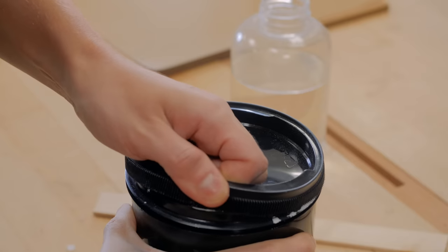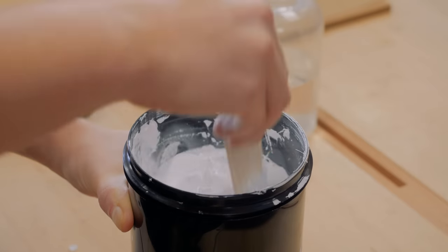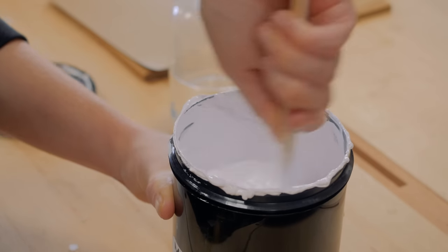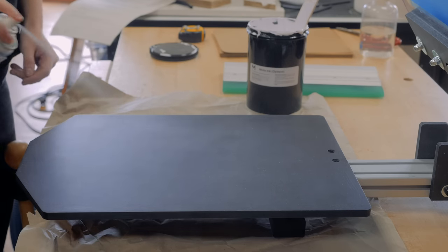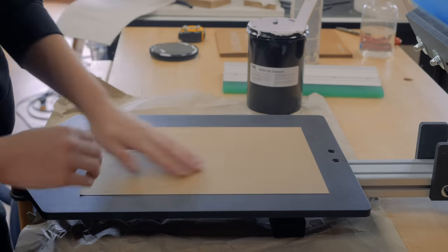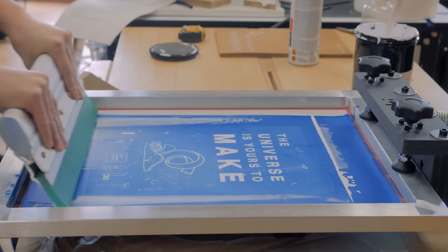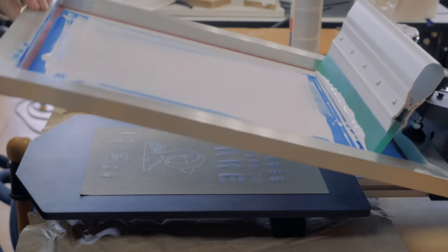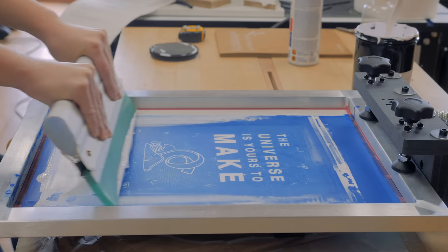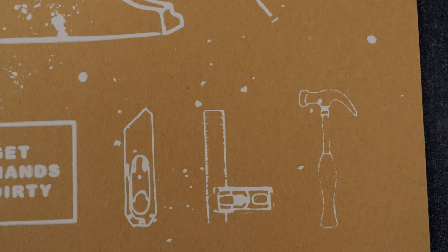There are several types of ink meant for screen printing and the one that comes with this kit is water-based, which I approve, because it does less harm to the environment than solvent-based alternatives. To keep the paper or fabric from moving around while printing, you'll need to spray a little bit of glue over the bed and respray every 6 to 8 prints. I will now test the universe print. The tool that makes this funny sound is called a squeegee and the rubber edge is what effectively pushes the ink through the fabric pores where the emulsion didn't fix. I printed over a random piece of paper just to prevent from messing up too much of the black card.